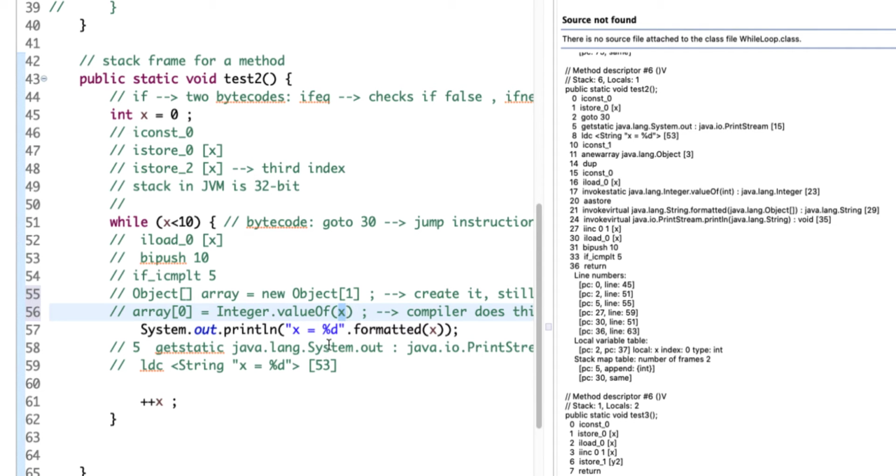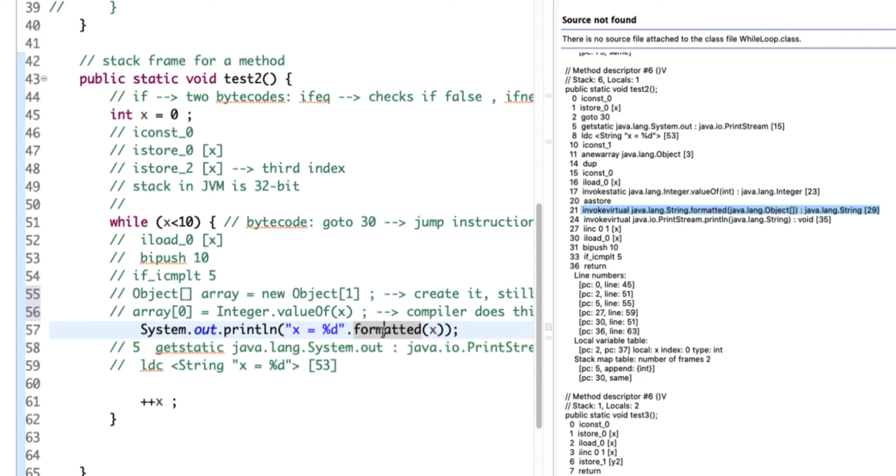We have to get the value of x and then call the static factory method valueOf to convert x to an object type, which is an Integer, and then aastore. We're going to store it. Where do we store this Integer? Store it in the last element on the stack. That's why we duplicated that, right? And the last element on the stack is this object array. All right, and then finally we call this formatted method.